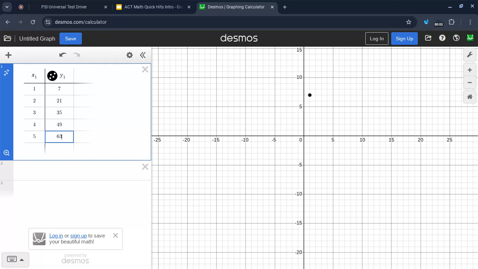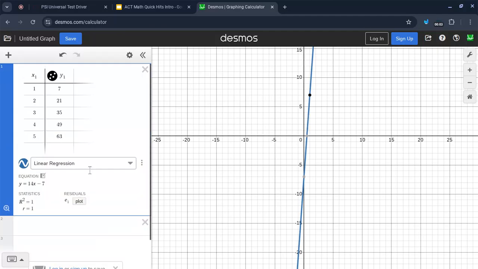So maybe you can tell that this is going up by 14. But again, Desmos will give us the equation. We can just do dots with a line through it as our regression equation, and then we can pick what we want. Well, we know it's linear because of that value going up by 14 each time. Notice down here, it doesn't really matter, but the R value for this is 1, which means it's a perfect fit for this set of data. So we have y equals 14x minus 7.